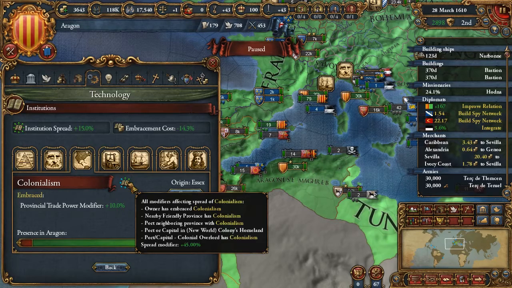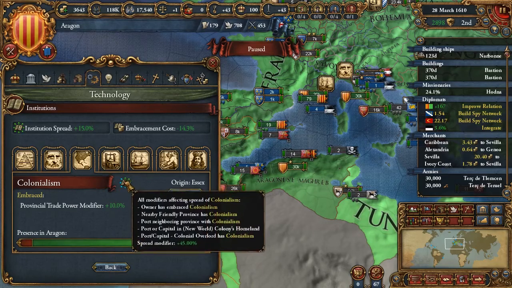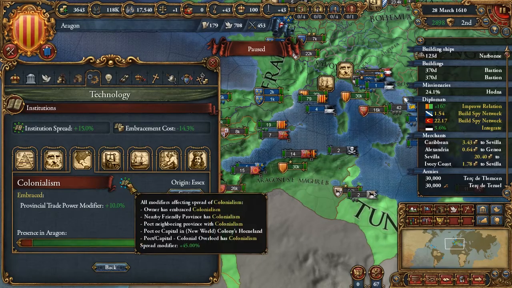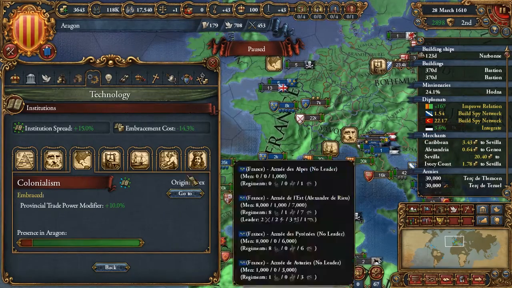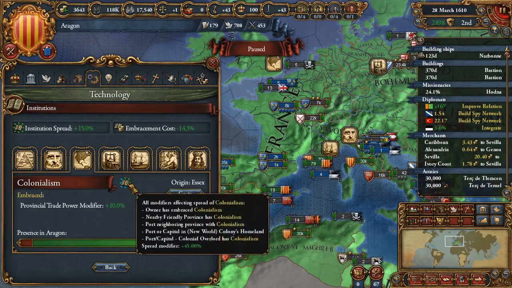Again, that goes by the same criteria. Port neighboring province with colonialism, and I believe that means neighboring through sea tiles as well. Port or capital in New World colonies homeland. So that means colonial places can actually get it quicker. And colonial overlord has colonialism, so that subject nations get it quicker. So colonialism is actually quite harder to spread in my opinion. Colonialism only really goes by borders and by sea tiles.